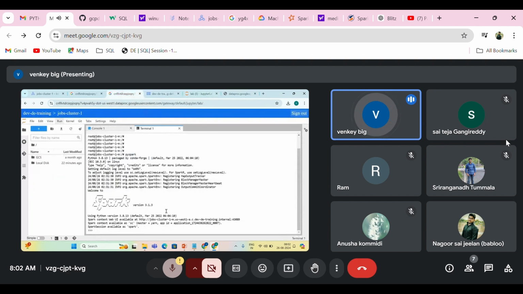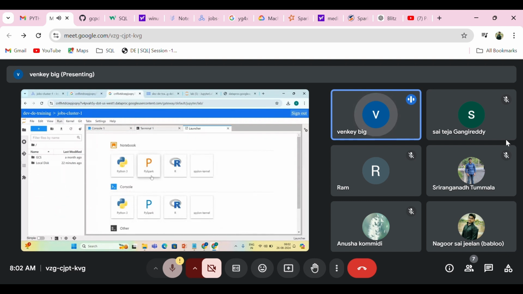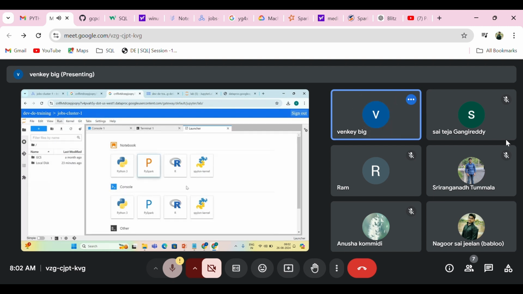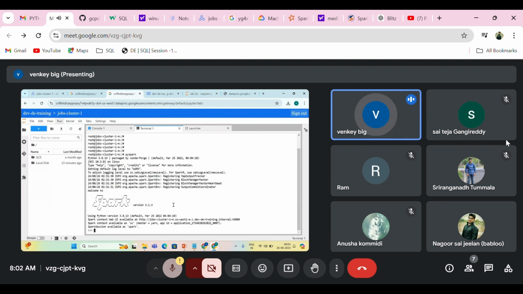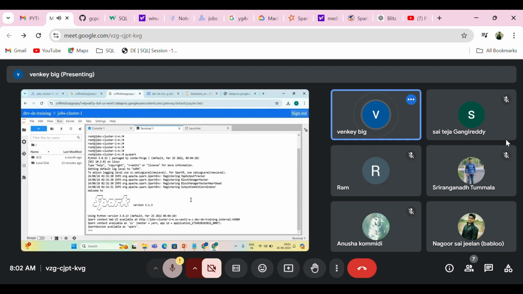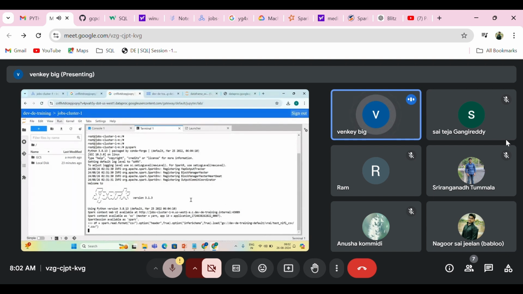Okay, and similarly, here you can also use this PySpark shell, because there is some problem with this PySpark notebook. It was not opening, so that is the reason I'm using this. Here you can copy paste this line, because Spark and SC will by default get created in the shell environment.